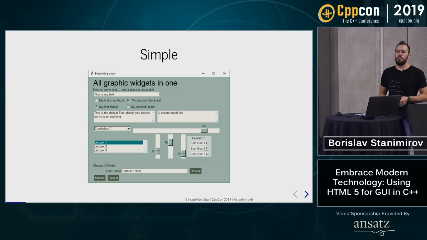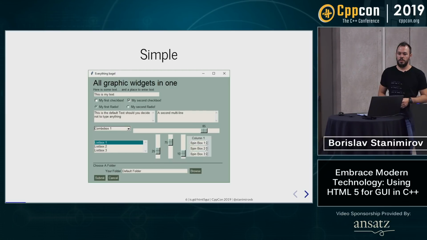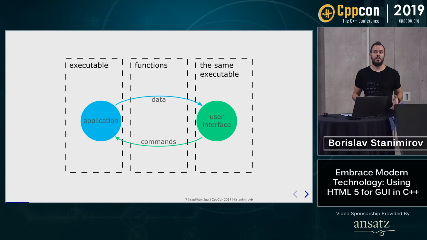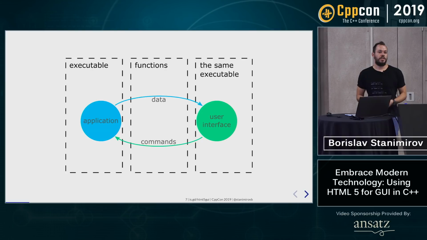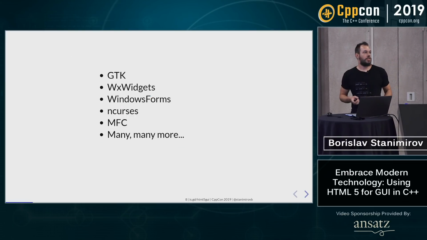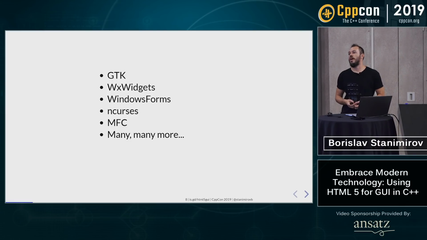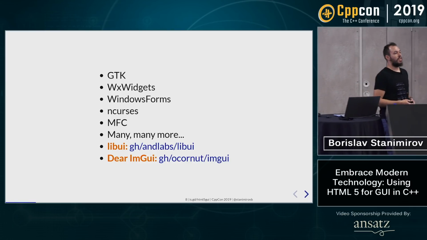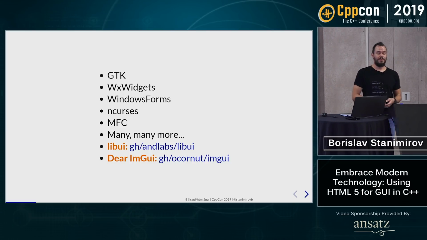You could want a simple GUI, so a couple of widgets, nothing too fancy. And in this case, your program might well look something like this. You have your executable, which runs the application, and the same executable also runs the GUI, the user interface, and they communicate with some functions, say get this, set that, stuff like this. And in such a case, my advice is to just use whatever you're comfortable with. Whatever you know, whatever you like, it doesn't matter that much, actually. My personal recommendations in this category for simple GUI are libui and DRM GUI. They're great. Check them out if you want.